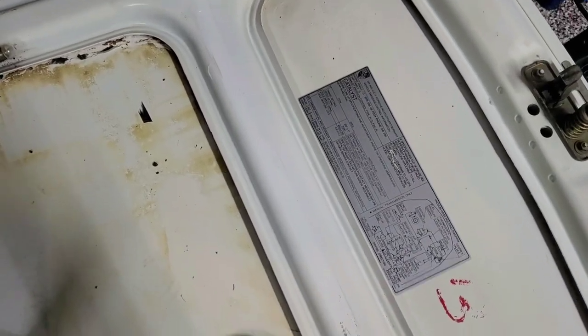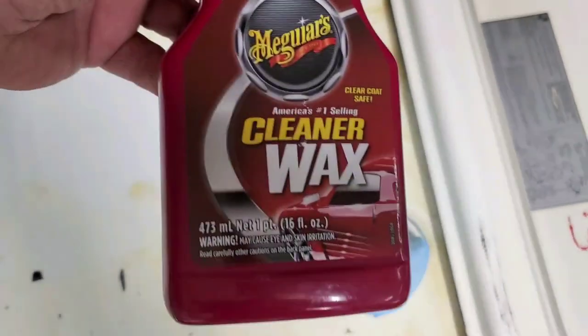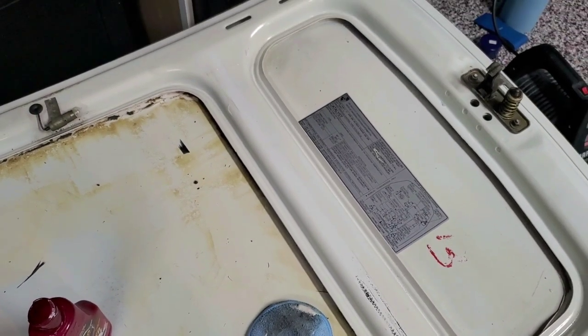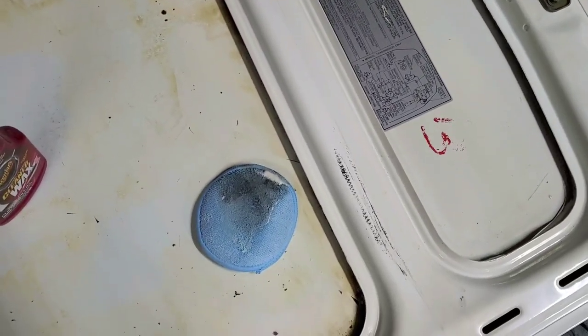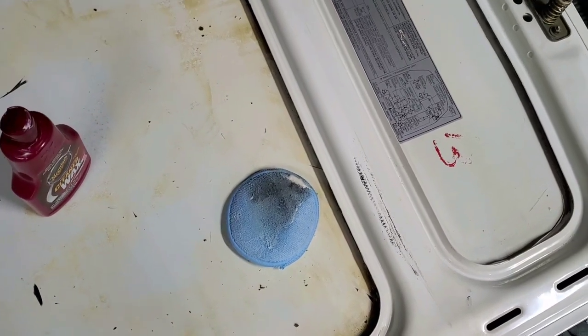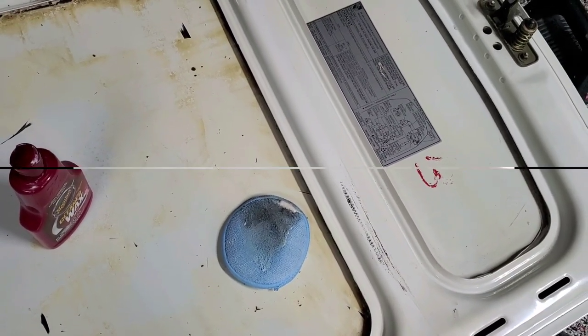Okay, I can see this is going to come clean real easy. I just hit that little part right there with just a Meguiar's cleaner wax. I decided I didn't want to buff it, and it's getting late. I'm getting tired. So anyway, I just hit that little piece. You can see the crap that came off it. So I am going to do a before and an after picture here in just a second.